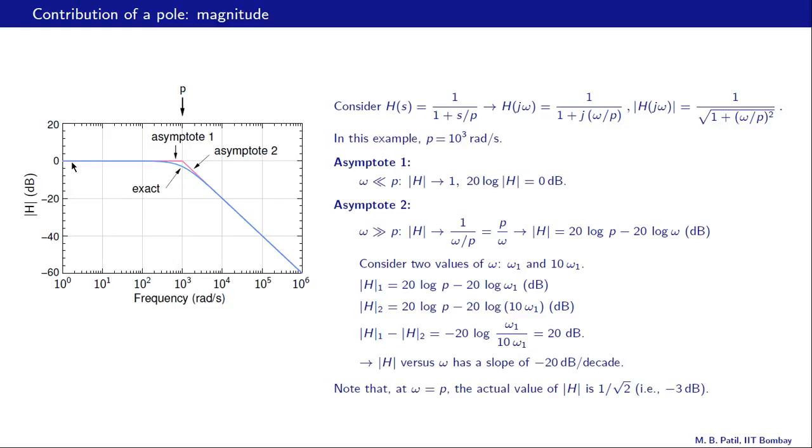Like that. So the blue one is our exact mod h versus frequency curve, and there is definitely some error at this point as we suspected, but asymptotically it shows excellent agreement as we go away from this pole in both directions, and that is the power of the Bode approximation. We will do that for other functions, and then we will see how to put together the different contributions to obtain the Bode magnitude plot for a more complex function.